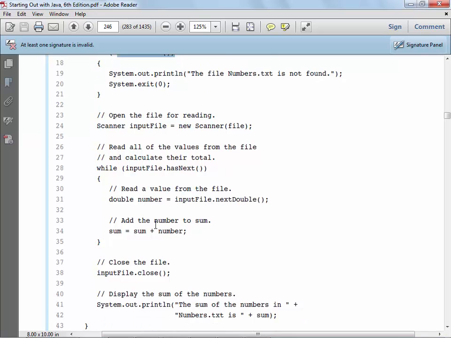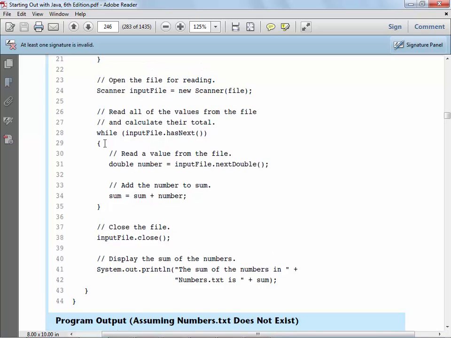All right. Notice we've got another thing here: while inputFile.hasNext. It's another file method. It's called a look ahead or a peek method. It looks to see if there's another record. Eventually it'll say, oh, I reached the end, there is not another record. So hasNext will eventually become false, which means I've read the entire file.